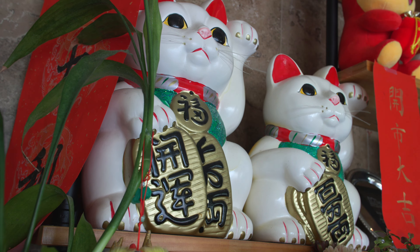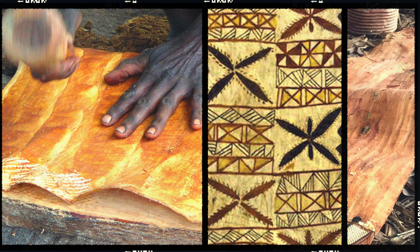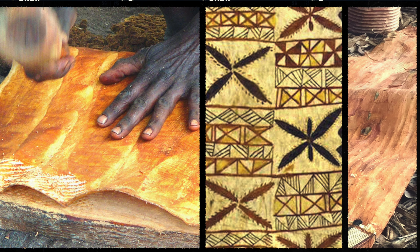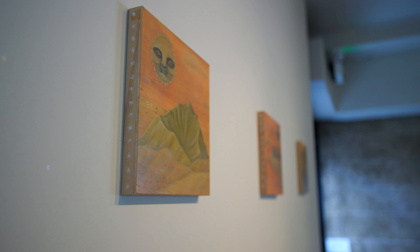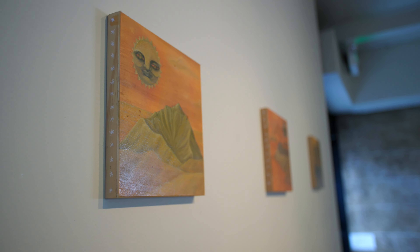The inspiration for Kapa Hale was there's a Hawaiian art in which they used to make clothing out of bark tree. They called it bark cloth, and they would pound it, ferment it, dry it out, and they would make clothing back in the 1700s in Hawaii. Kapa is that piece, but people used to tell a story — we used to put printings on it, talk about how well a king was made or how strong he was by putting mountains and birds on it to signify the importance of it.